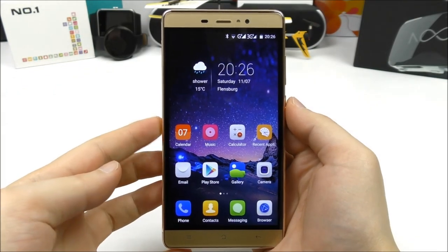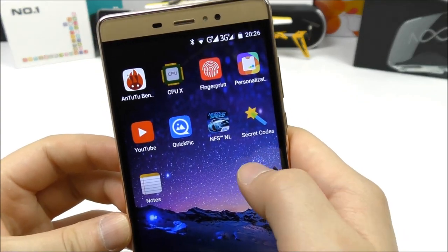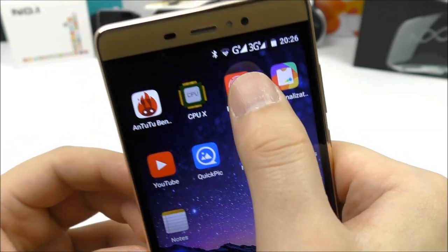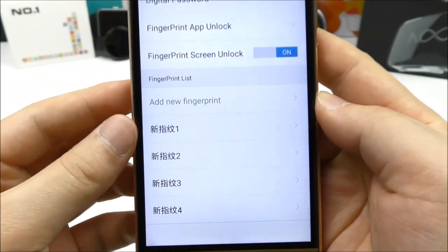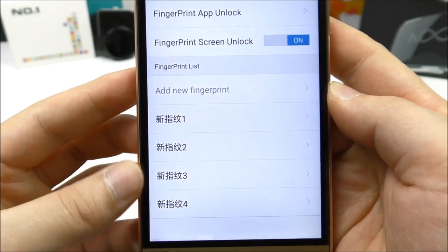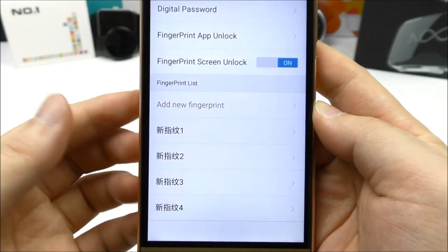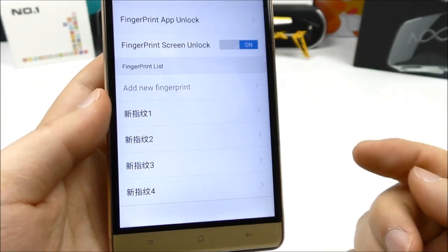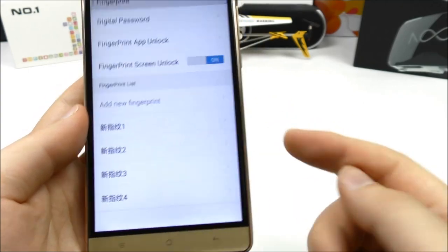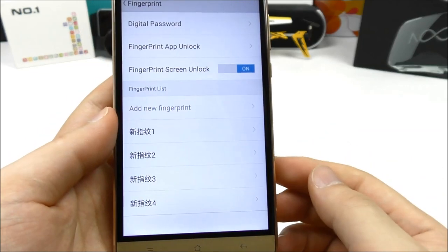Let me show you the fingerprint scanner. So let's go and find the app and we see here fingerprint, so let's open up. And what you see here is that I learned 4 times my finger, and why I did this is because the accuracy will be better if you learn the finger several times in different positions, try to use the tip and also the side of the finger and so on.